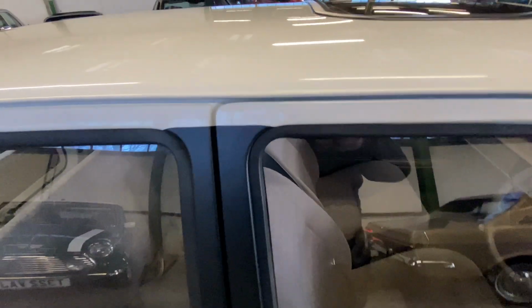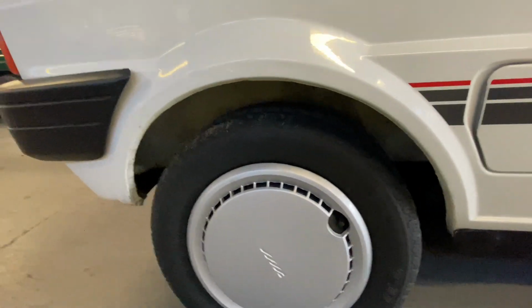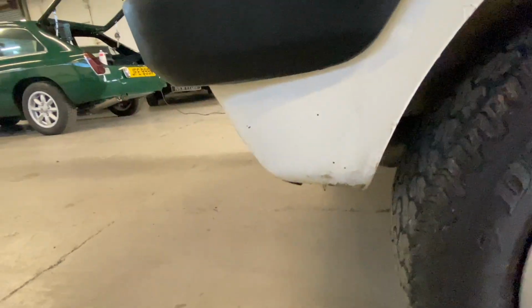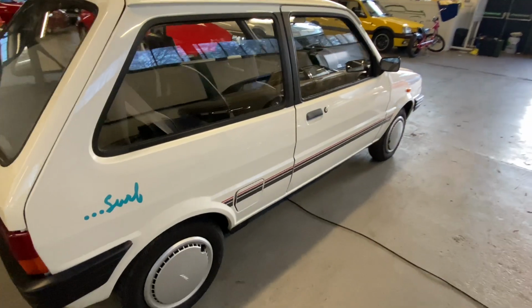Across the tops of the doors, nice and straight. No major scratching around the petrol cap at all. The sills have a lot of those there. Across the bottom half of the right hand side, all the hubcaps are there as well. Onto the rear arch now. Again, you've got a few little bits at the bottom of the corner of the valance there and a few little marks on the arch itself there. As you come around the arch, around where the fuel cap is, we'll have a bit of a look there. You can see a little bit starting just there. But overall, nice and presentable, this one.